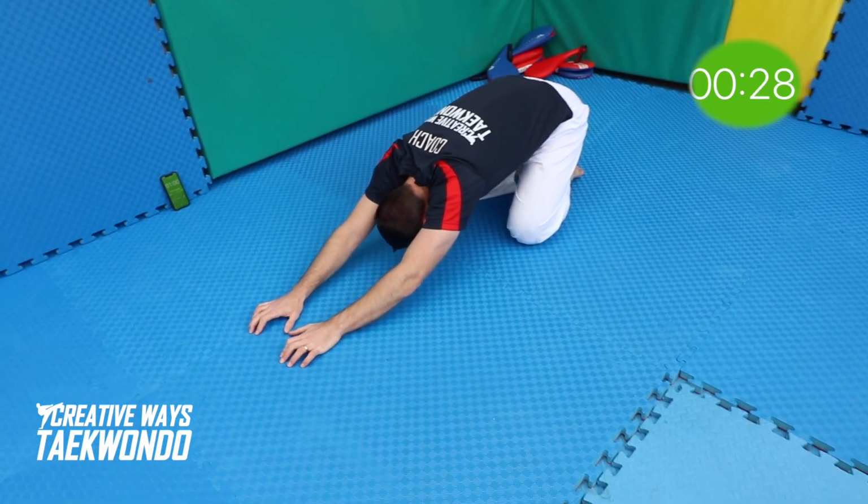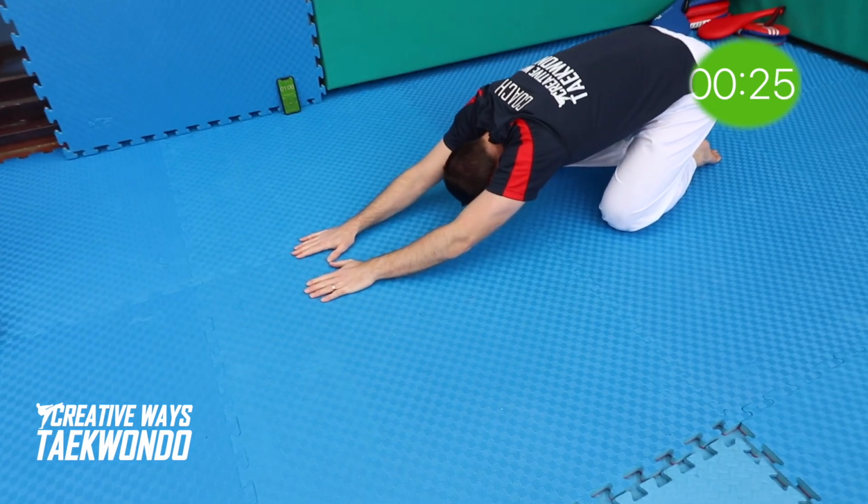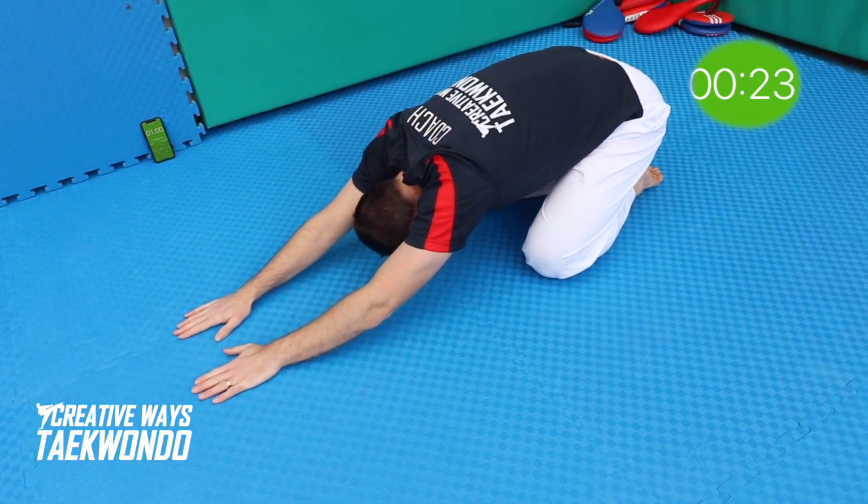Halfway through, just 30 seconds left. Keep going, keep stretching out the bottom of that back, keep walking them fingers forwards, making sure you're pushing your hip backwards.